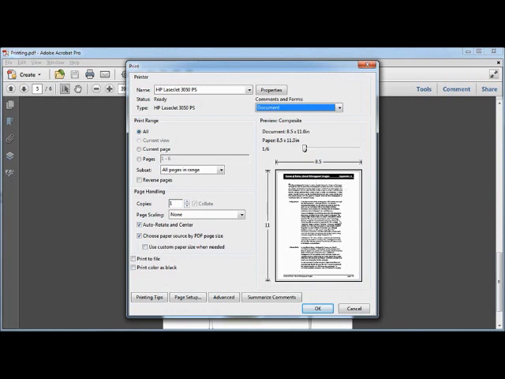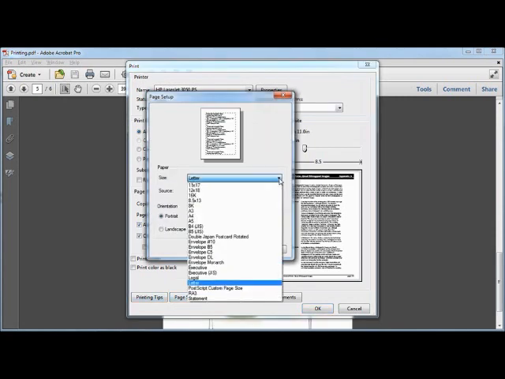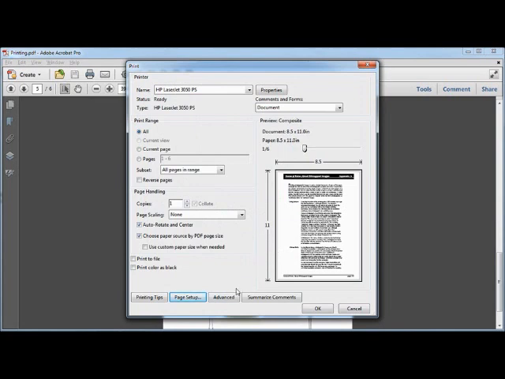Other options are available at the bottom of the dialog. The Printing Tips button opens up your browser and takes you to a website where Adobe has compiled a list of printing tips that will help you get the most out of printing your PDF files. Page Setup allows you to choose specific page sizes that may or may not be available on your printer, and choose whether you want to print the document in portrait or landscape mode. Click OK to finalize your choice, or Cancel to discard them.